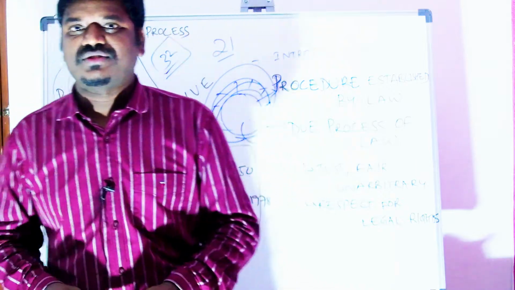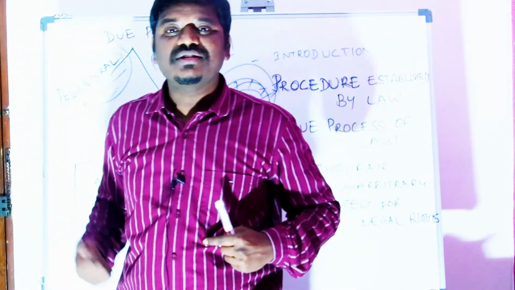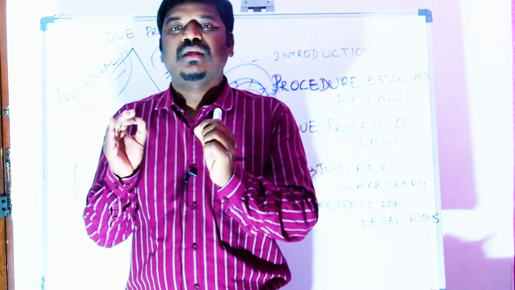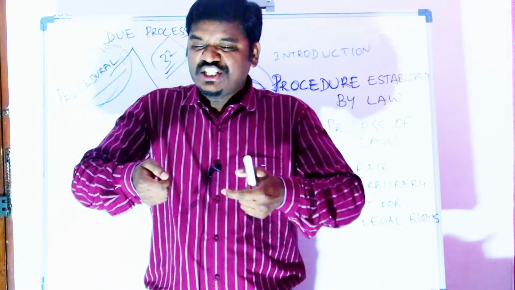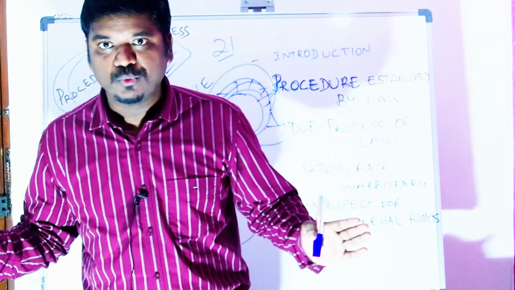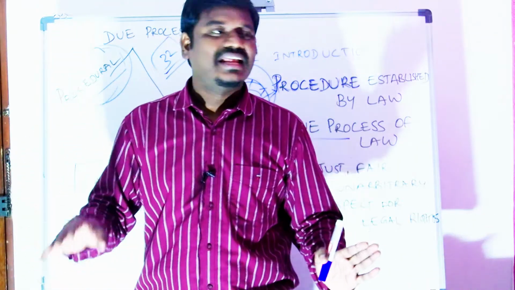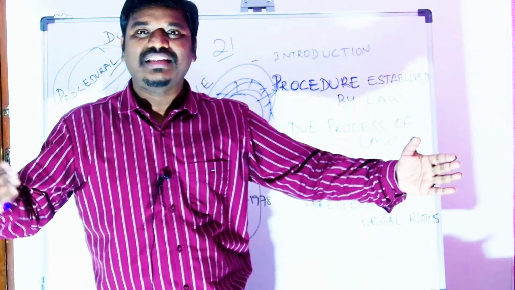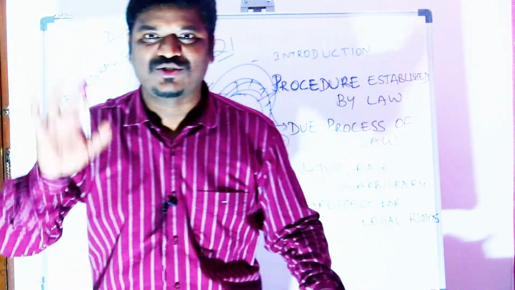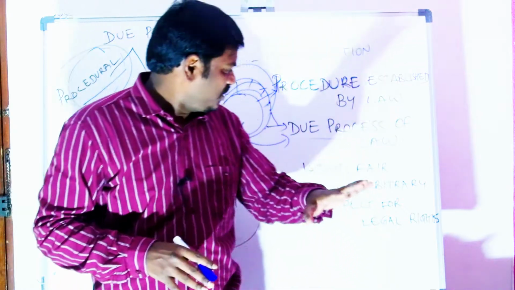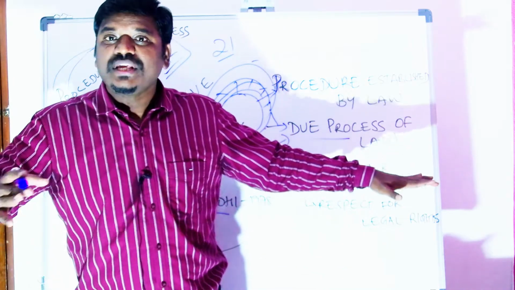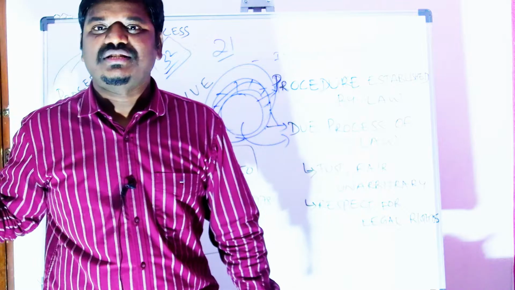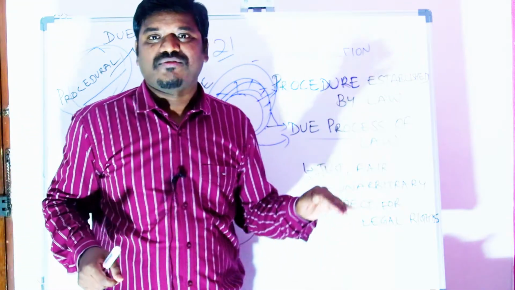Now the question arises: are we the same as the United States of America, which follows due process of law? A clear answer is, principally we say no. What happens in reality is different. Let's not go into what is happening and how courts are interfering; that needs to be your answer for the mains questions. But technically we are not the same as the United States of America in terms of due process of law.